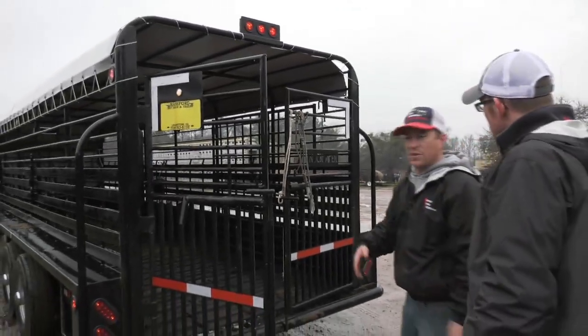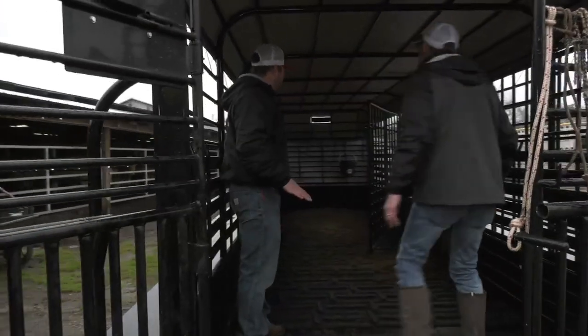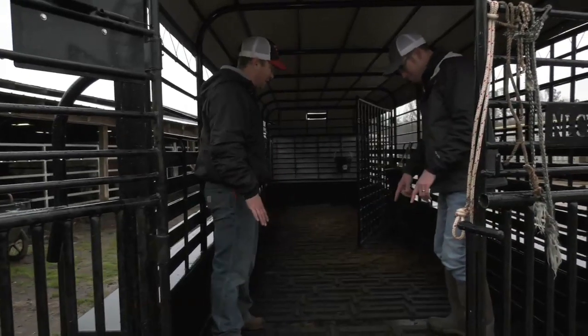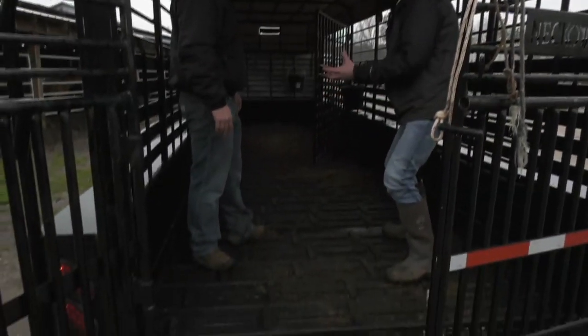Just to make sure people see what you're doing when you're hauling your cattle. Let's get in this thing. Especially on a wet day like today, we're going to want to check and make sure our floors aren't too wet, too slick, too much muck in them — you want to keep your trailers good and cleaned out. Look at this floor — this is a rubber floor that's kind of corrugated, really probably good for grip.